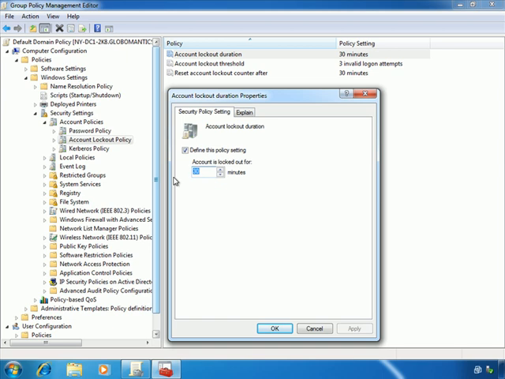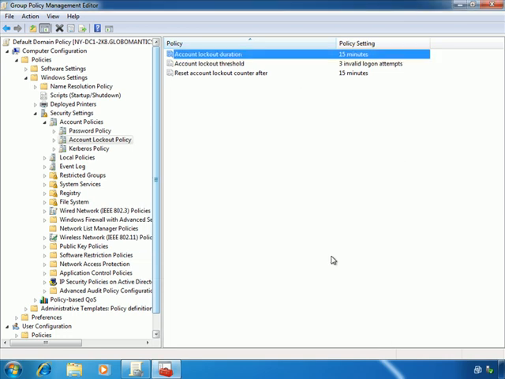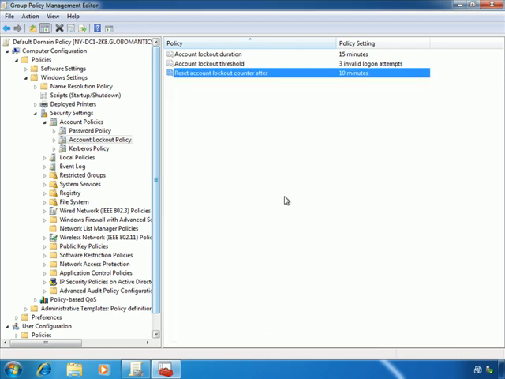I could say, no, you know what? I only need it locked out for 15. That's long enough. And then again, here it says resetting the account lockout counter after 30 minutes doesn't make sense if the lockout duration is only 15. So they say, how about you change that one to 15? Yeah, okay, that sounds good. Matter of fact, we'll even set that account lockout counter down to 10 minutes. There is no one specific magical set of numbers that is the correct numbers to use. I'm just using some hypothetical numbers. These are numbers that I've seen used in real-world production environments. And that's how you would set the account lockout policy through group policy.